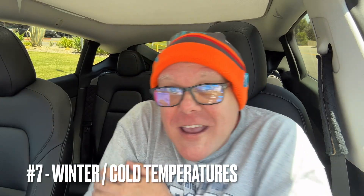Here's reason one: check outside and see if it's cold. If it is, winter conditions might be the reason. It's just the nature of batteries, cold, and physics — it just loses range, and that's how it is. Also, Teslas like to maintain their battery temperature, so it might actually be doing something in the background that you may not know. So cold is definitely a factor.